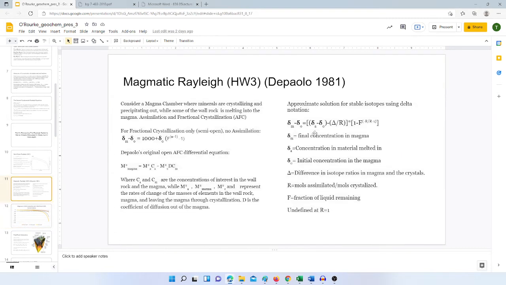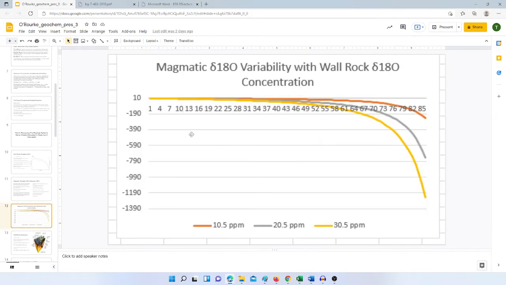Where it can do what we were talking about here. And so this graph, which I forgot was in it, is my answer to problem 1 on the homework set, and you really can't see it at this scale, but they all sort of start at the same point, but as fractionation occurs, they tend to diverge pretty wildly based on our wall rock concentration. I actually think that I don't have these units right. I think this is supposed to be 30 and that's supposed to be 10, and that's my mistake. But you can see that we're getting that same curved graph as we got before.